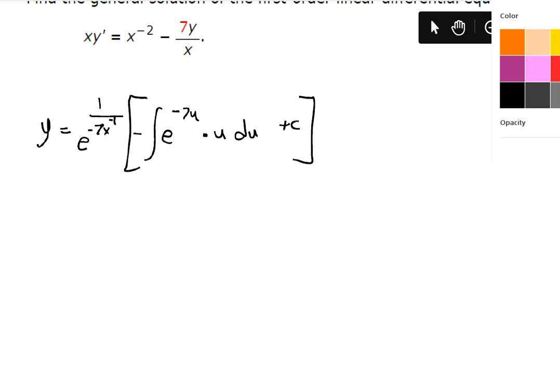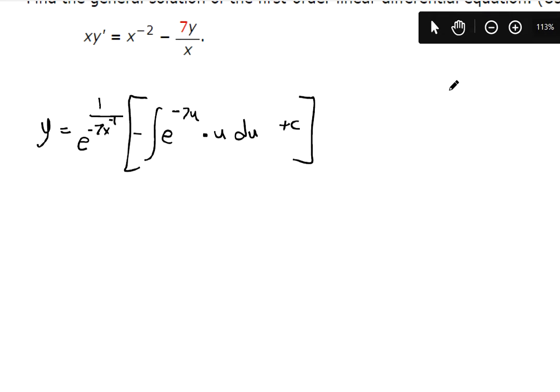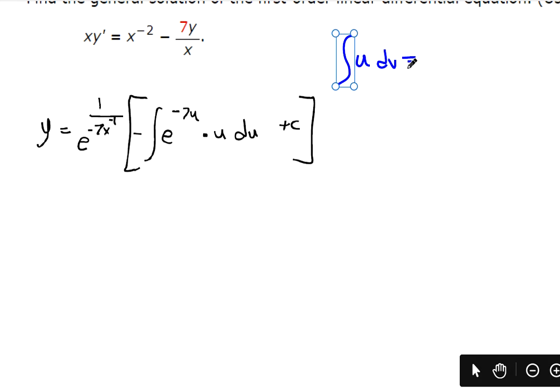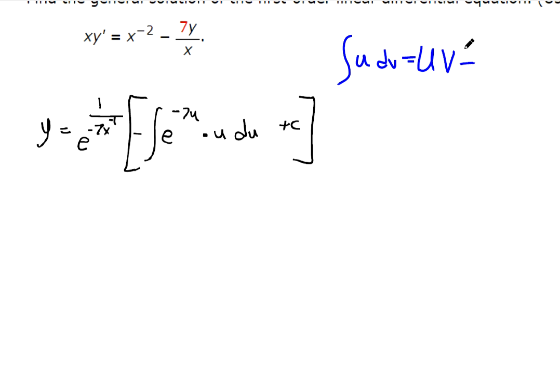Okay, so just a recap of where we're at with this problem. We used the formula derived from the book to find a general solution for a first-order differential equation. This is where we're at. We're trying to evaluate this integral, so we want to use integration by parts. And remember, with integration by parts, you want to define a u and a dv. Here, I'll put the formula up. The integral of u dv is equal to u times v, which is not what we have in the original part. We have to find v, minus the integral of v du. Okay, so it's a little confusing because we have a u in here. Let's just say this was L for our variable instead of u. Let's call these L's.